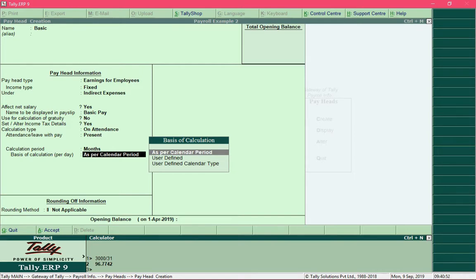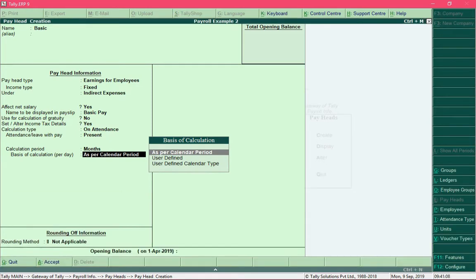Now again, as per the calendar period calculation basis, in the month of February, the per day salary would be calculated as follows. So this is how the calculation method works.